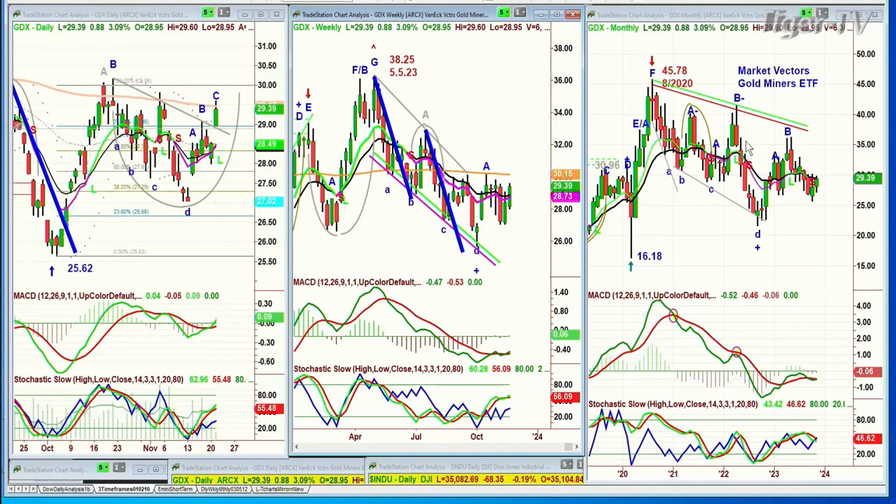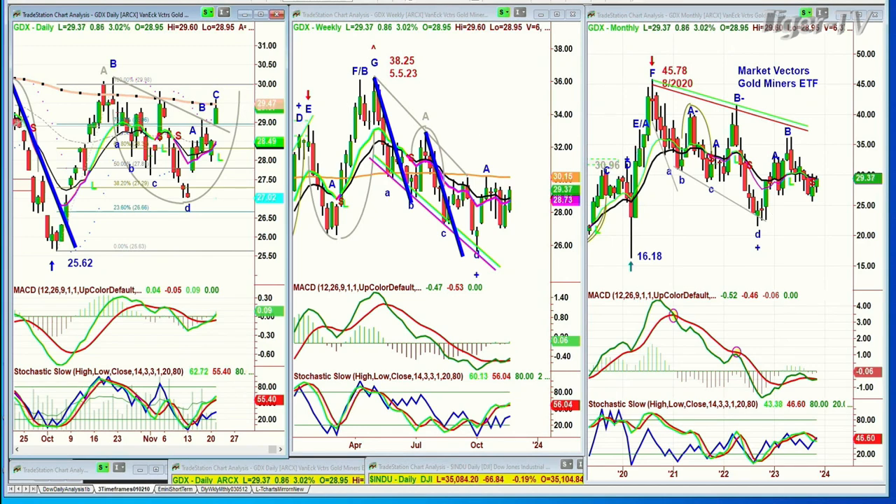Looking at the 200-period moving average, that's a magnet. I'd like the full week to look out towards the end of December, but I'm getting clues now. In the GDX, the longer term - look how it's gone sideways. Look at that 200-period moving average in the GDX. It's been in the weekly chart at 30.15 and the daily chart at 29.47. That's been tremendous resistance. As I'm looking at the Middle East now and at gold, I'm starting to see that gold is in play.